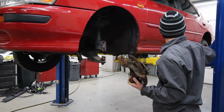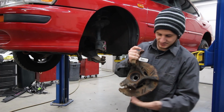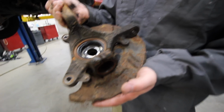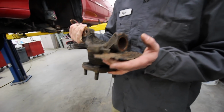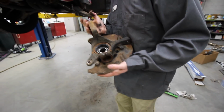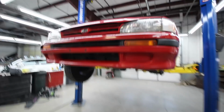Word. All that rust and no hammer is required. Nope. Might not look pretty, but she's still in alright shape. Yeah, a lot of that's surface rust. And a lot of it's just mud from that lovely time we got this thing stuck. Oh yeah. Link to that up here. Go watch this car off road. It's fun.